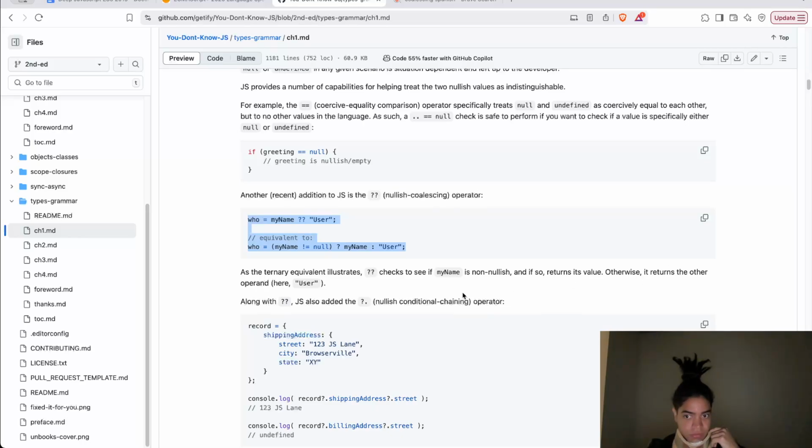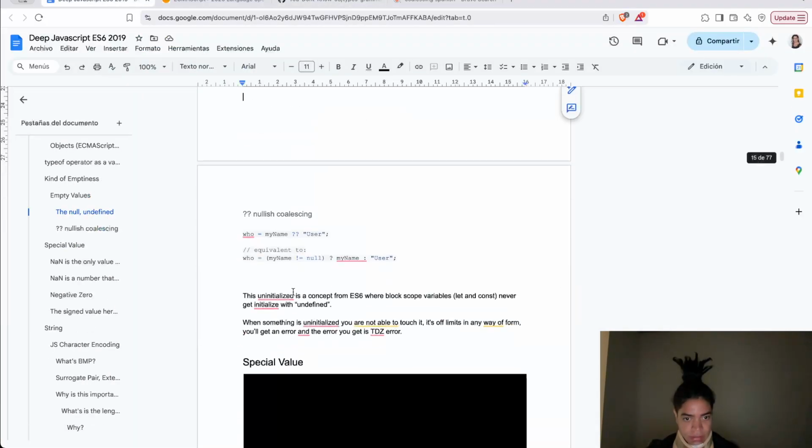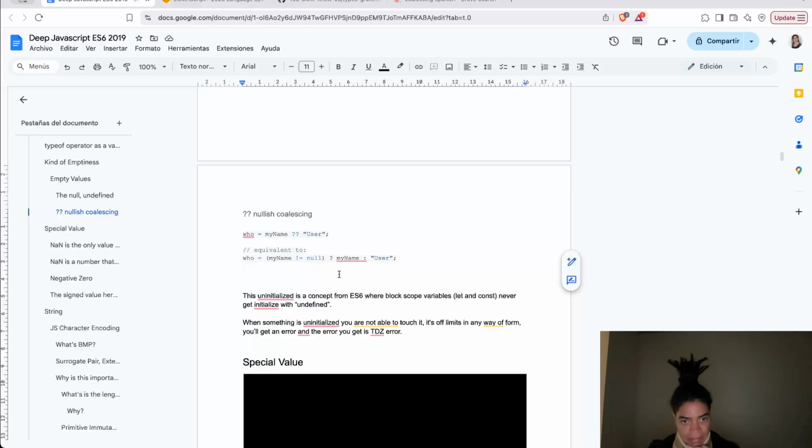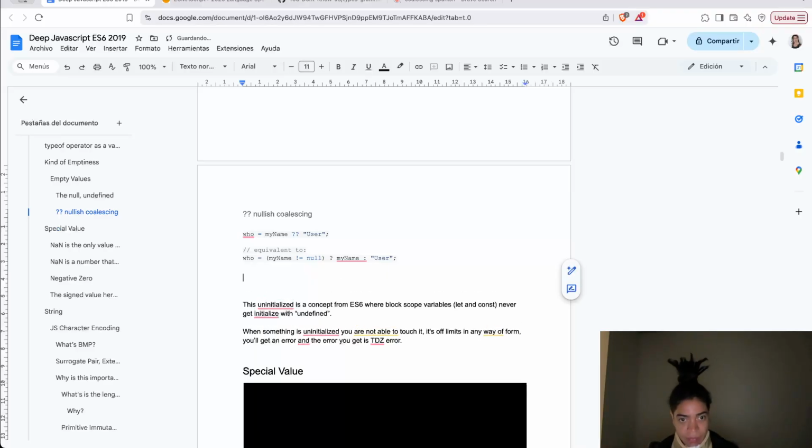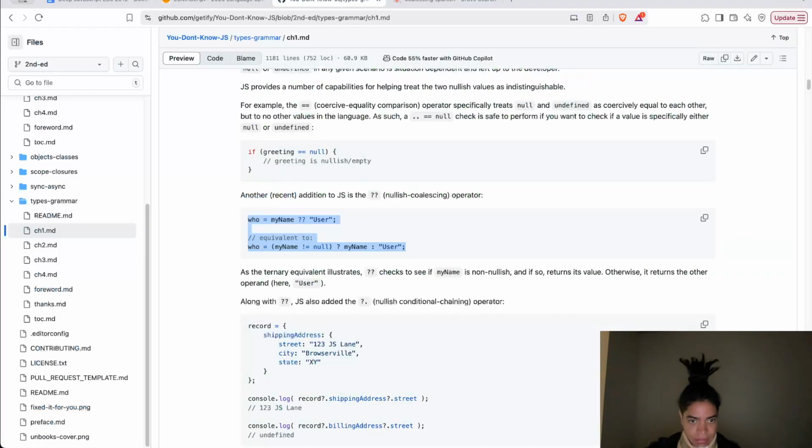Otherwise, it returns the other operand here, user. So this is equivalent to saying: if my name, which is an identifier, is different from null, assign that value. Otherwise, use the user as it is.